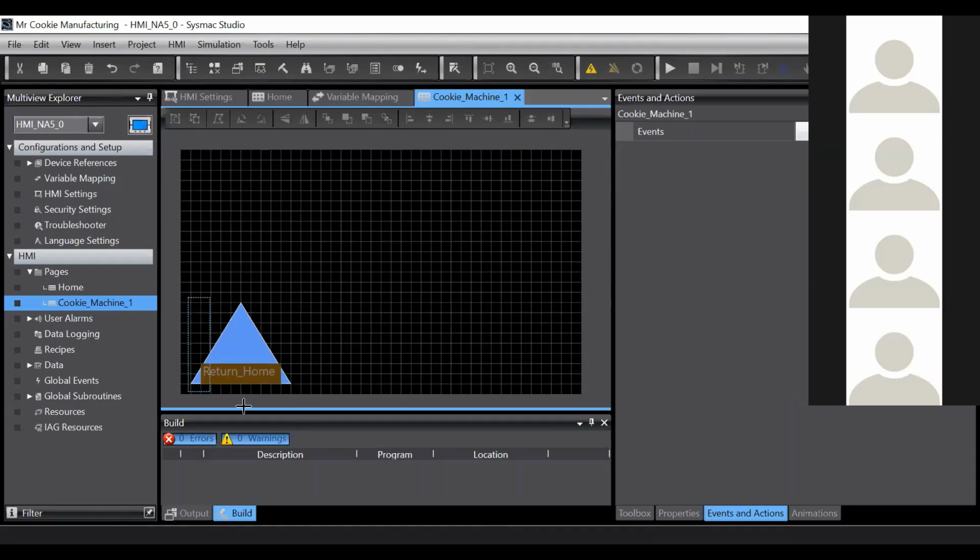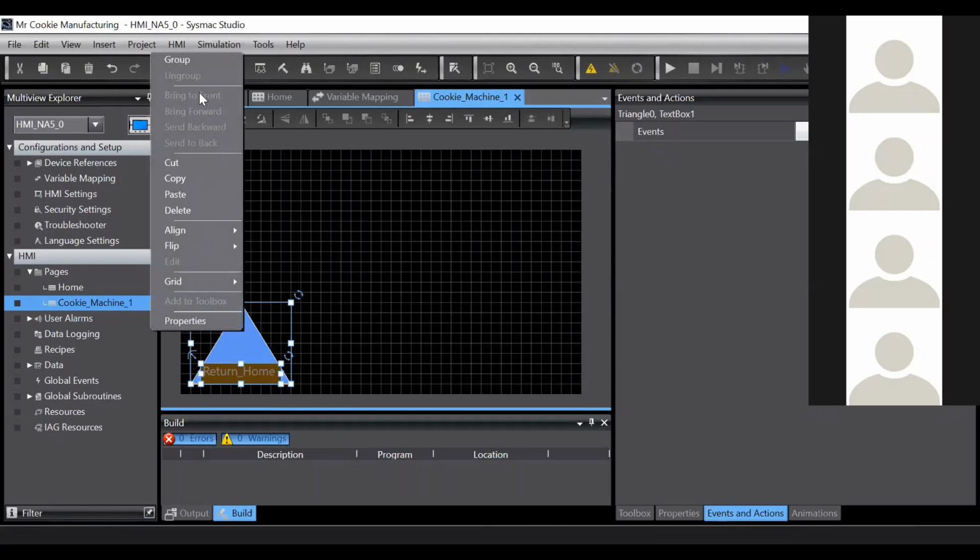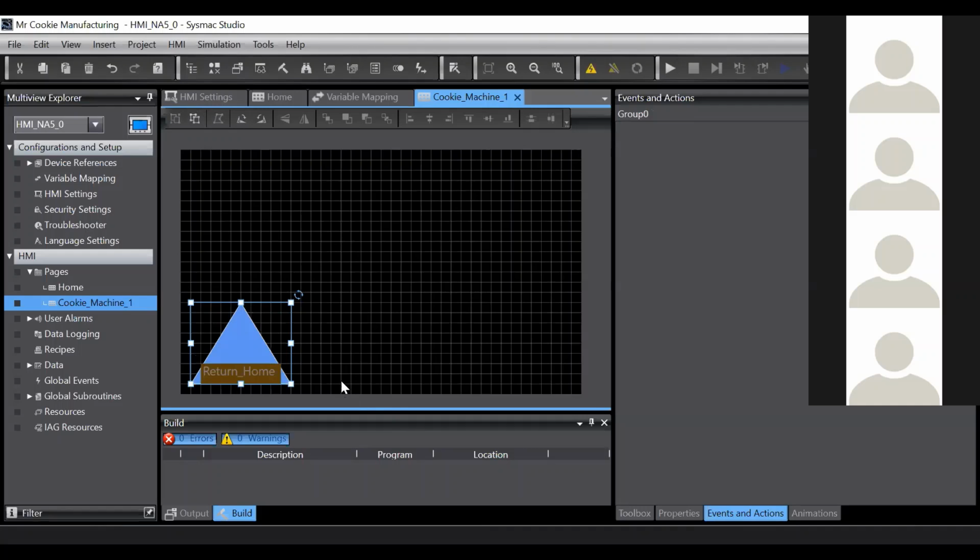Let's see what we have here. I'm going to group these. I'm going to see if I can group them to do an animation. I never tried that before. I want to try that. So I'm going to group. Oh, yeah, I can do that. So if I want to do an animation, I can make it rotate. I can make it visible. There's other animations I could do with this thing. Right now it is visible. I can make a visibility.